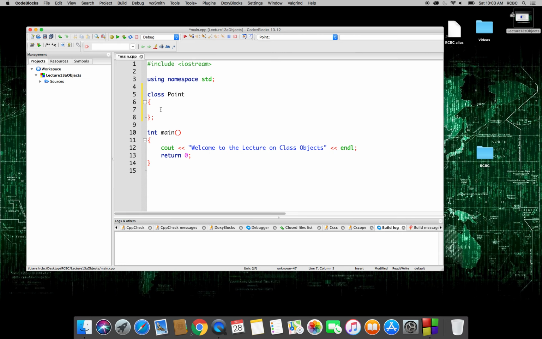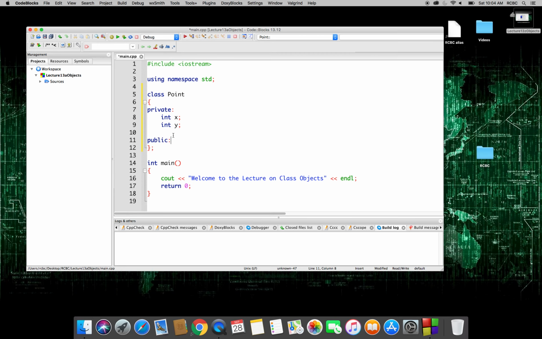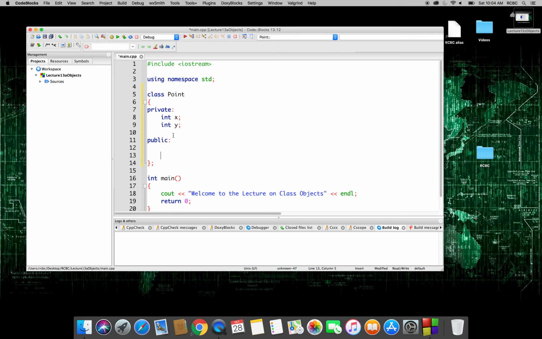So we talked about the private information inside the blender that you're not allowed to get to. We'll do private as well here. So you use the keyword private with a colon at the end. And here's where we declare variables. Int x, int y. Okay. That creates private x and y. You can't change them unless you push a public button. And what are those public buttons? So again, that's the public category. Again, notice that here in Code Blocks or any major IDE, they'll turn color, meaning you can't use them for anything other than what they're written for. So usually you have different categories.